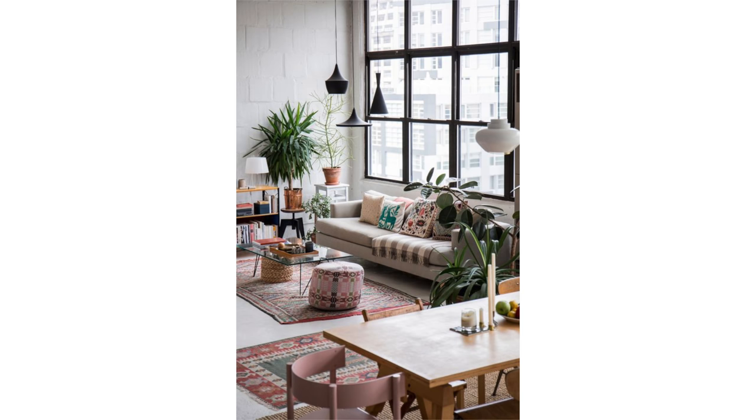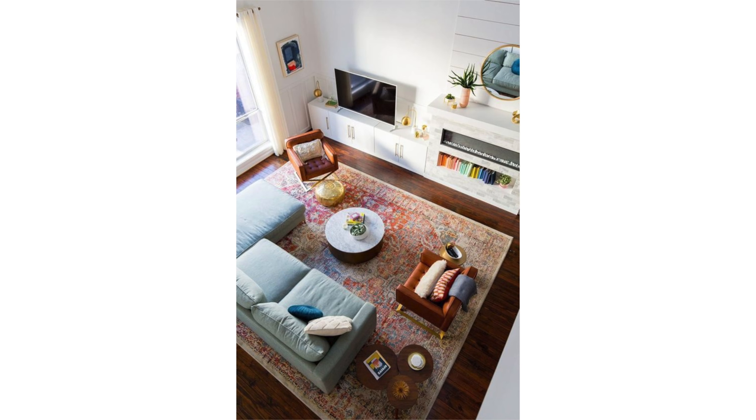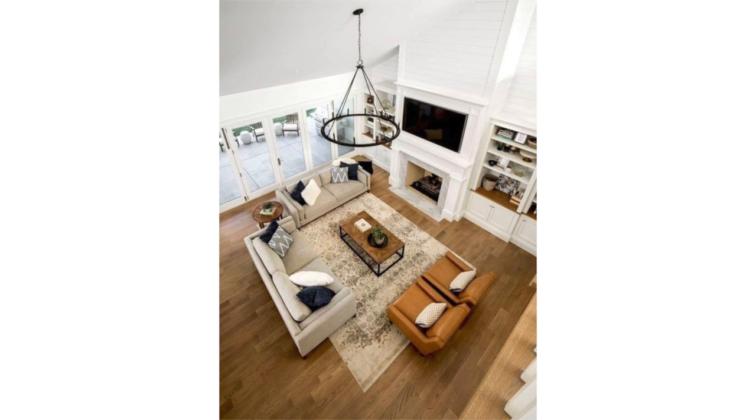Small rugs are a problem, specifically in living rooms. A small rug that is only big enough for the coffee table — it's a coffee table rug, not a living room rug. Living rooms are composed of several key pieces of furniture: a couch, maybe a secondary couch or additional seating, a coffee table, side tables, and maybe a TV or fireplace. All these elements need to be pulled together and corralled in some way, and that area rug is the best way to do that. Think of the area rug as a base — it needs to hold all of these loose pieces of furniture together and physically sit underneath all of these items. It can't do that if the rug is too small.